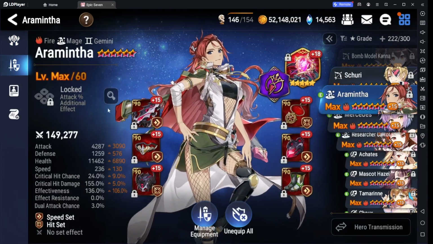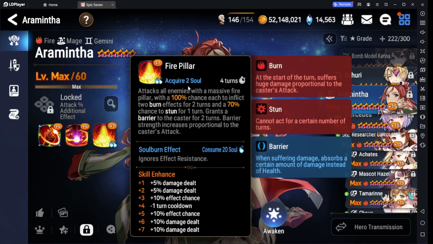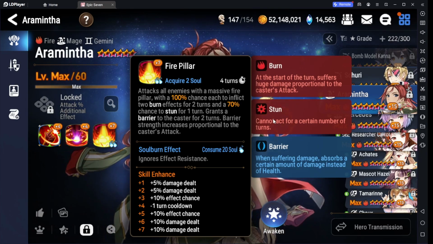Before we continue though, it's also important to know that because she's a mage, she can also run a book. So you could have her on Soul Burn S3, and now you're going to land your 2 burns, and you have a 70% chance to land the stun. Sure, you might not land it all the time, but when you do land it, that's really good, I'm just saying.